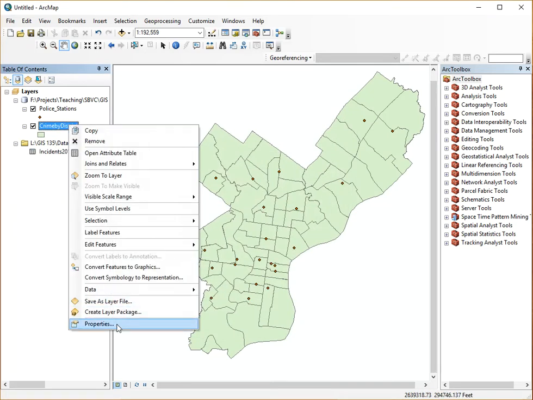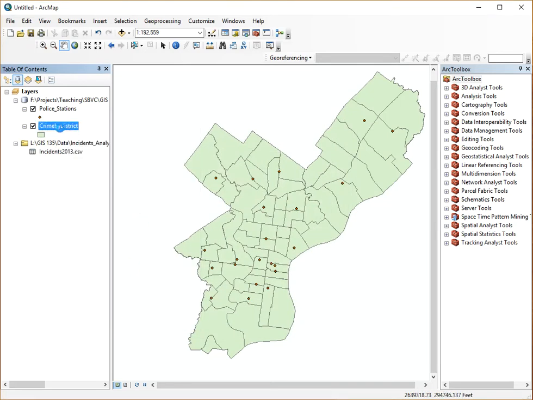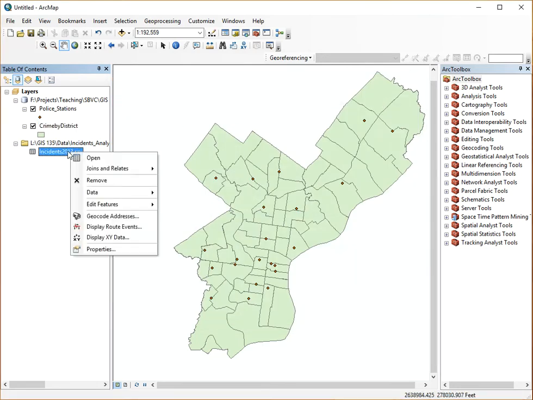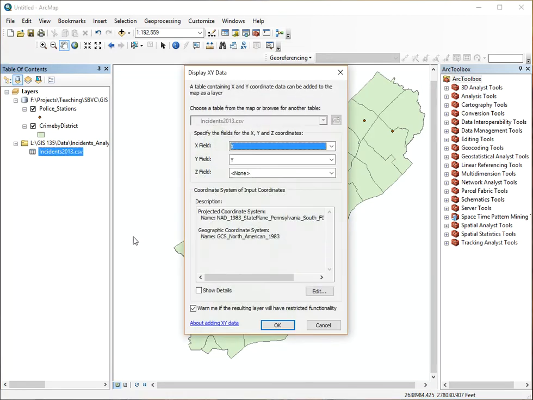If you take a look at any of the district data and go to Source, you can see that it is projected data for southern Pennsylvania. That's the reason why, when we right click and go to display, it is giving you this. But we know from the data that it's supposed to be a geographic coordinate system.